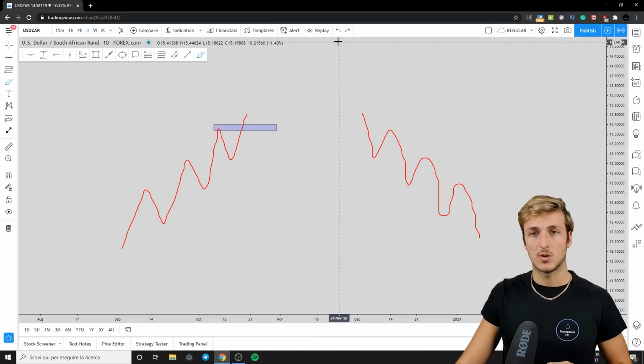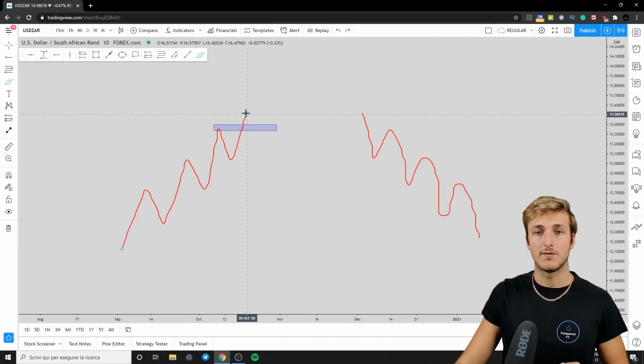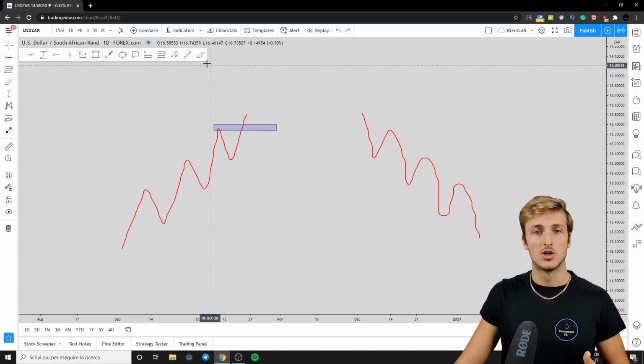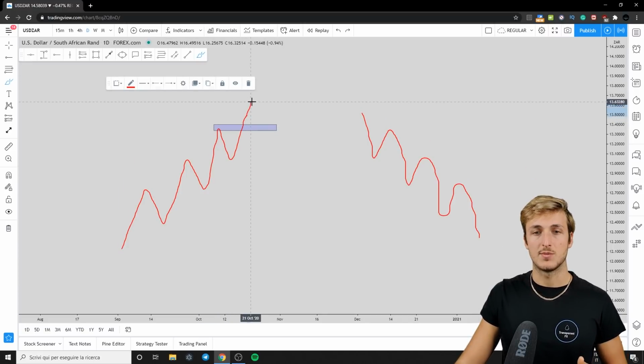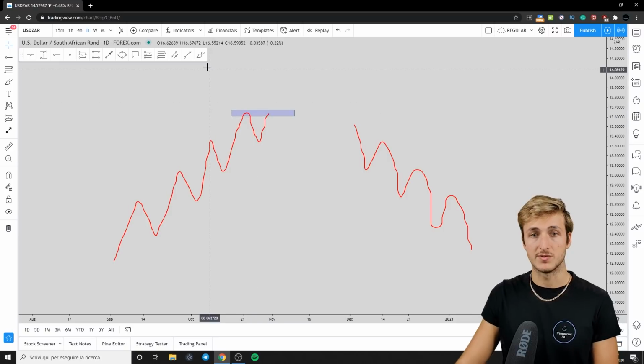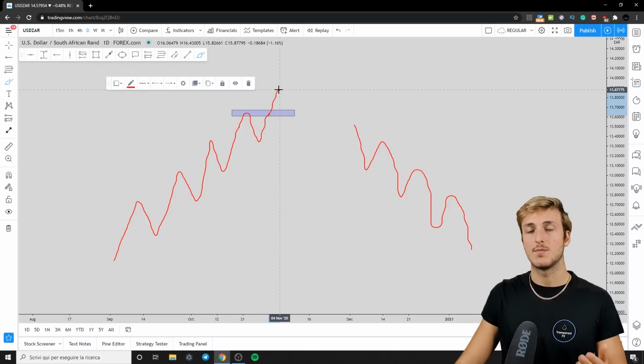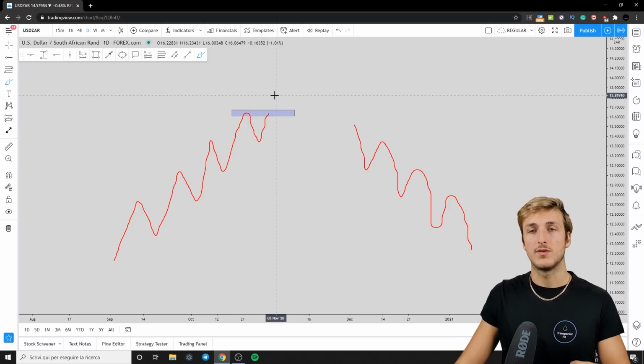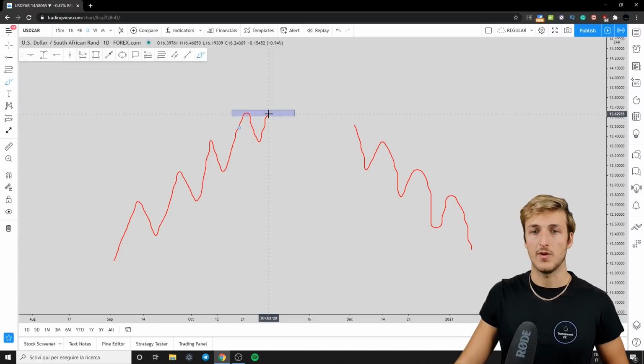Now, double tops and double bottoms happen when the market fails to break higher. So instead of creating a higher high, let's say the market creates this move, retracement, tries to go high. At this point, this is resistance, right? This area here is resistance. Until the market breaks above this zone, this will be acting as resistance. Now, if the market fails to break above this zone, this remains a resistance area.